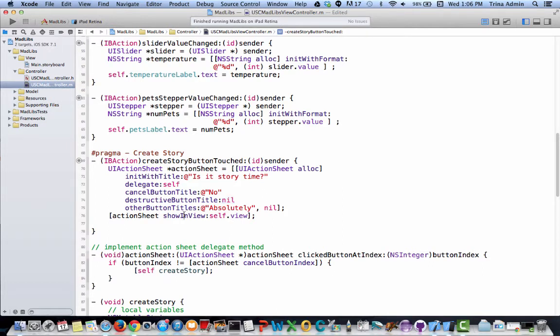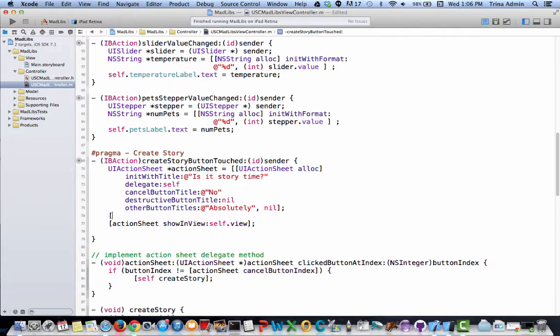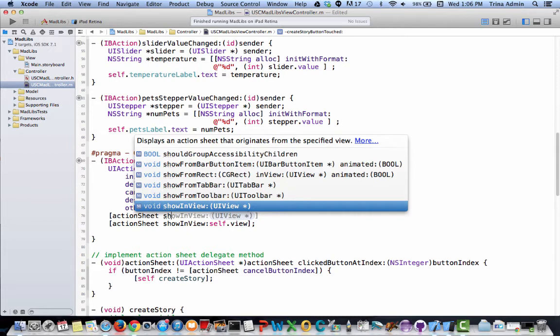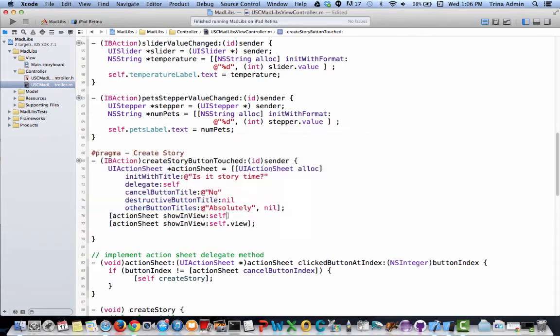And once we set all this, then we have to say, hey, action sheet, you need to show it in the current view. So to do this, I originally just said action sheet. I started typing show, and you can see the main method that we want to use is show in view. And we basically want it to be in our current view, self.view.